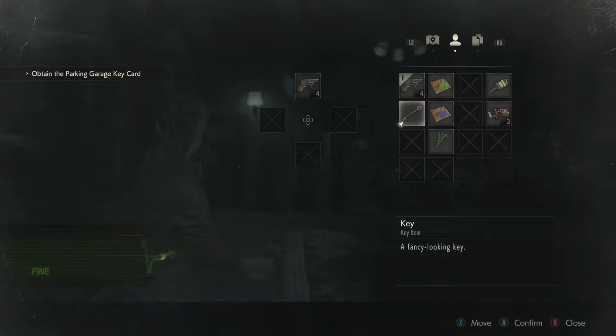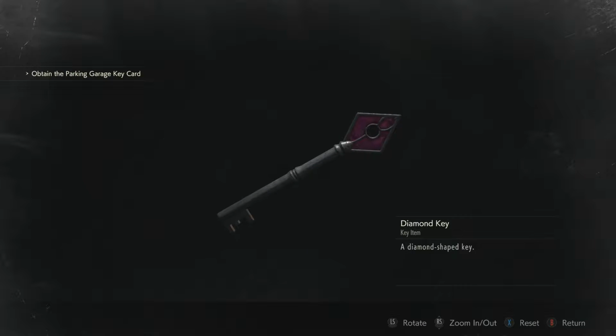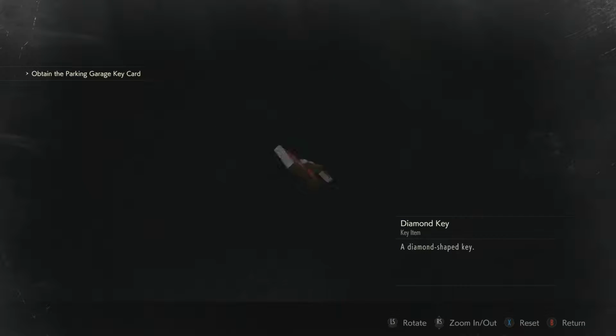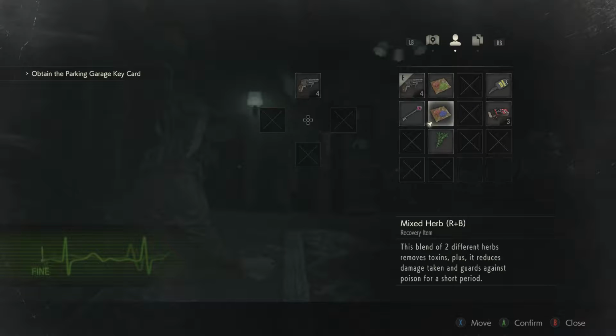I think we still got the fancy looking diamond key. We can examine it. Yeah, it's the diamond key, so I don't think there's anything different about it other than that it'll open all the diamond doors, so I don't think we have too much to worry about. We got two different types of herbs. We got the green and red, and we got the red and blue.